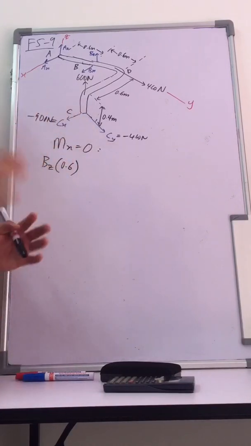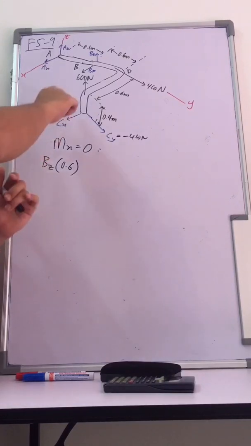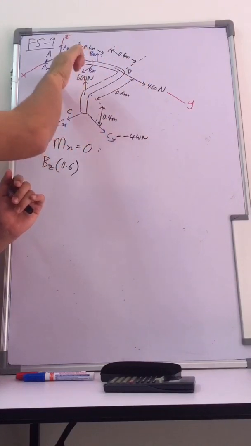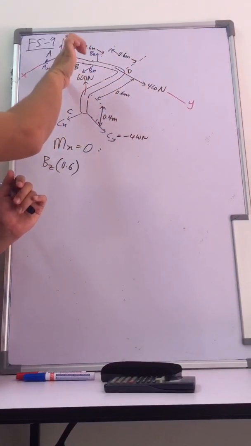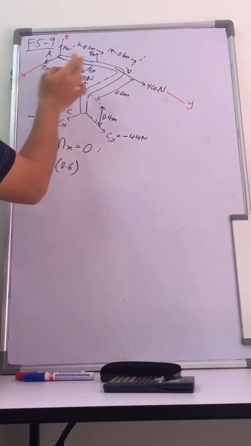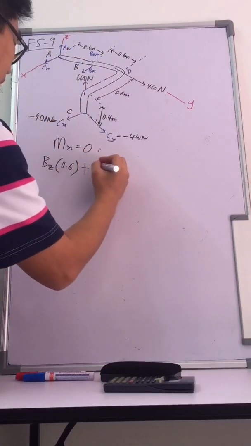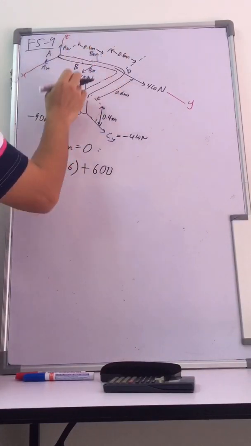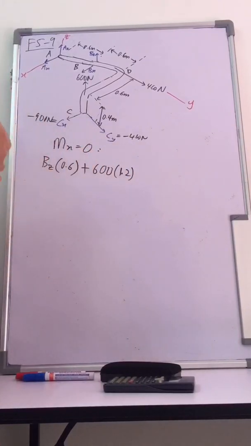How about 600 Newton? For 600 Newton, can you see that in this figure, it will cause two moments. The first one is the moment with this distance, the one that we just did for the MY, right? 600 times 0.6, negative MY. Another one is 600 times this distance, right? So you have a positive moment of the 600 Newton load times the perpendicular distance, which is 1.2, 0.6 plus 0.6.